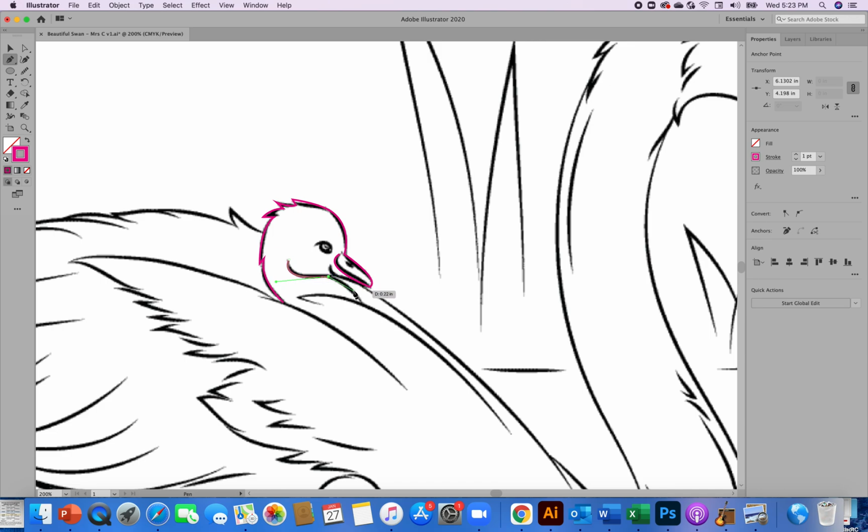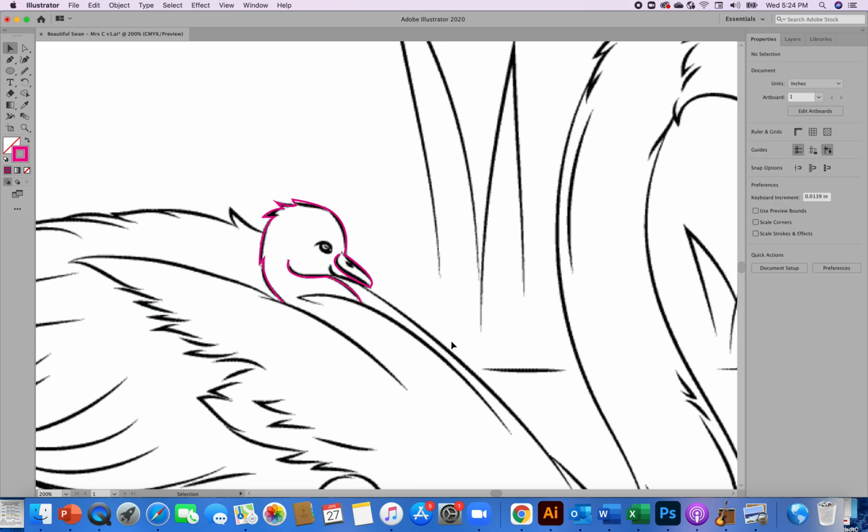Okay. Here, I'll come down to this point. Again, I'll hold it. I'll lift on that handle just a little bit. And then I'm going to click the V because I think that line is good enough. The only thing I need to do is the eye and the bottom of the beak there.